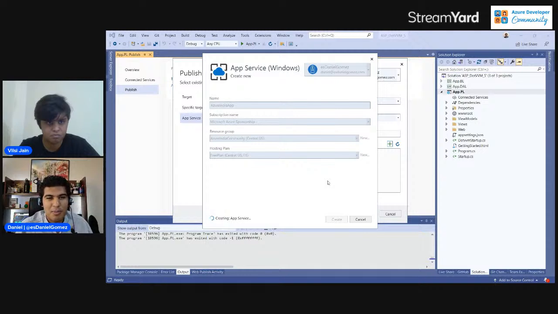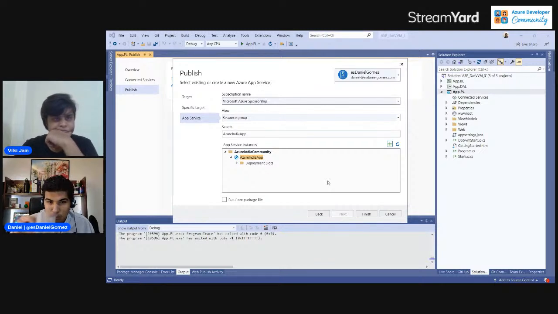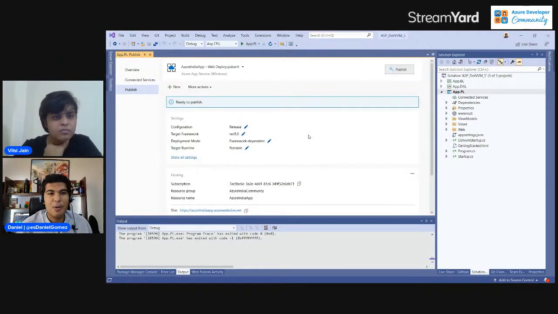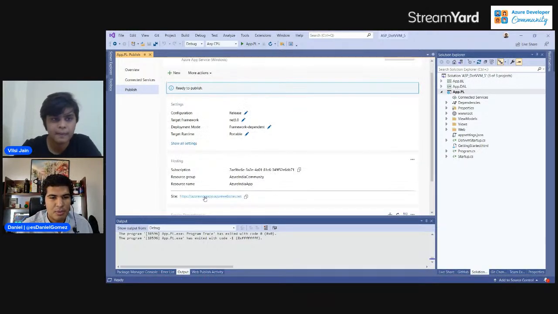One moment more. Okay, we can see that the resource is ready, and this is all that we need to specify. We can push finish, and this is all. We can see the overview, and the most important thing in this case is the site, Azure India app.azurewebsites.net.